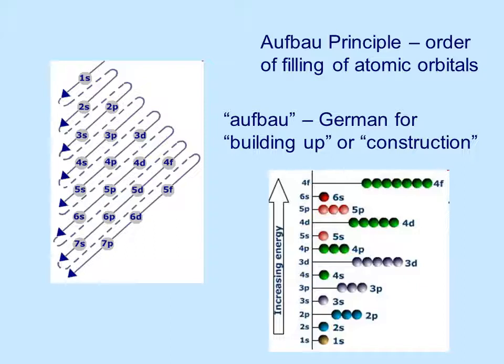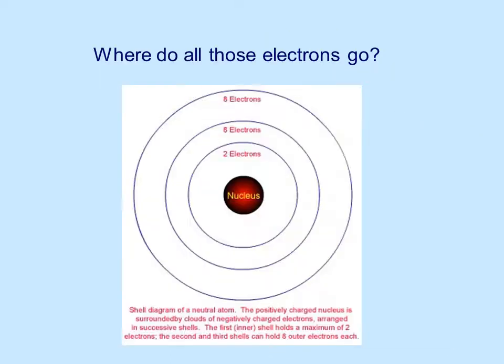But then there's the 3d. Before we get to the 4p, we have to fill the 3d electrons. So this is a little bit unusual. Then we go 4p, 5s, 4d, no, wait a minute, and then 5p, 6s, and then the 4f. So pretty quickly things get complicated, but this explains how and why some of the elements behave the way they do. I don't know that we're going to get into that.